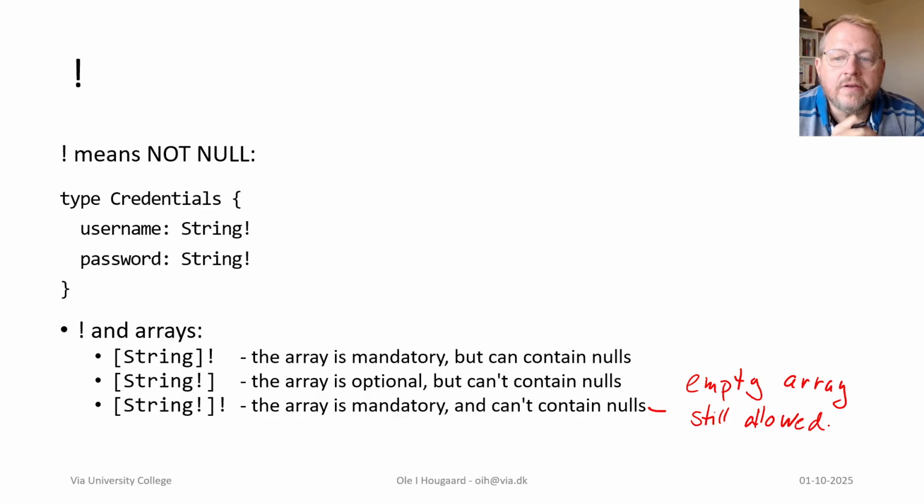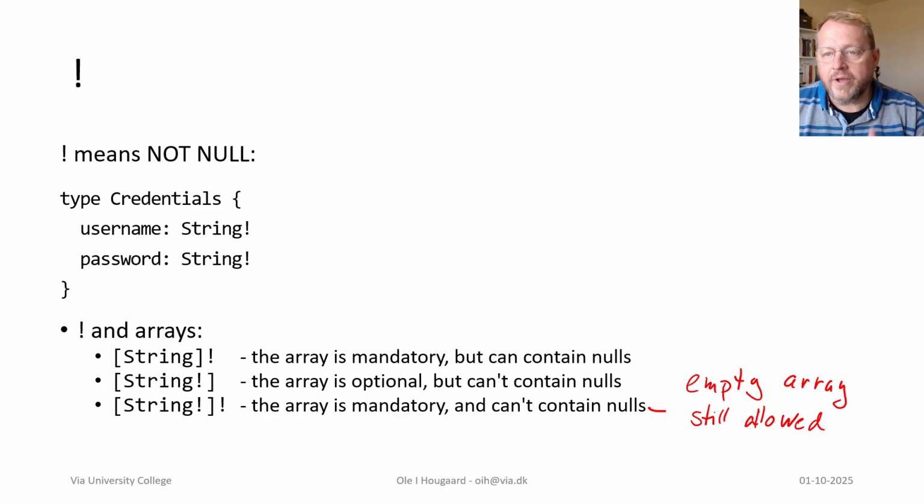That's an important thing for you to remember. There is no way, by the way, in GraphQL to guarantee that there are in fact elements in an array. So that's not a part that you can do.